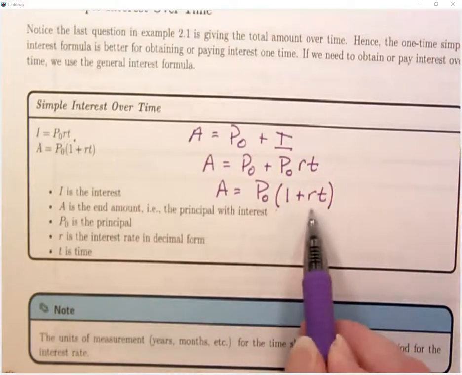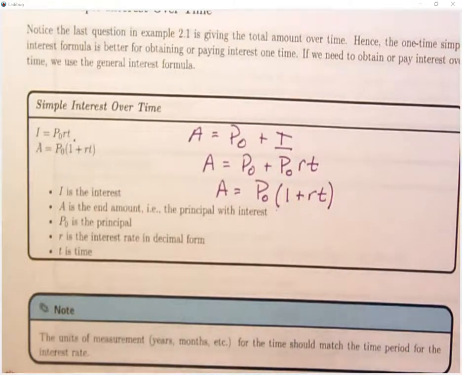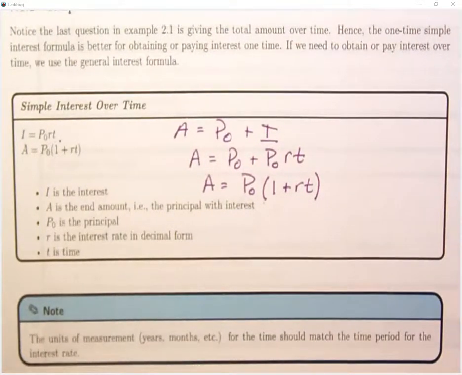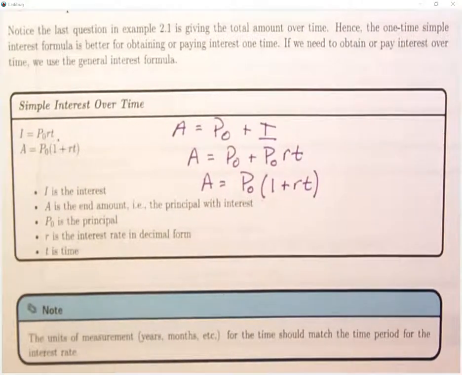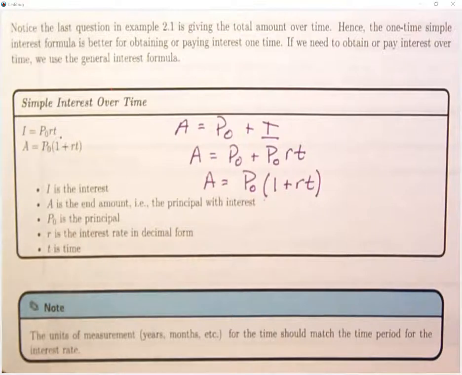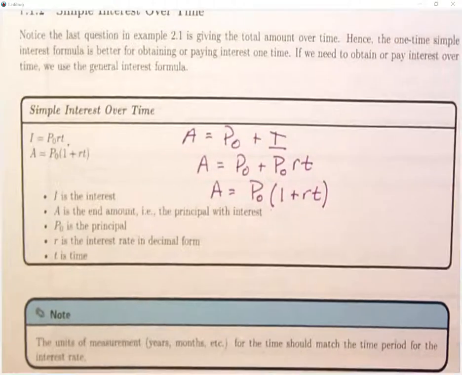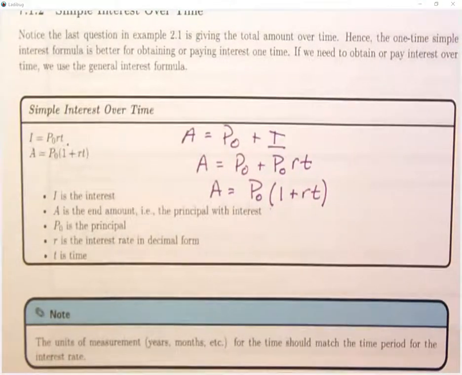So we do need to be careful to follow our order of operations, and I'll show you how to keep things in your calculator. There's been a lot of questions about rounding, so you don't want to round within the problem at all if you can help it. You want to keep everything in your calculator and only round at the end, and this is a money problem, so generally it's going to be to 2 places after the decimal, to the hundredths, because we'll have dollars and cents. Sometimes, though, you'll be asked to round to the nearest dollar, for instance, or when you're doing percents, it may vary.